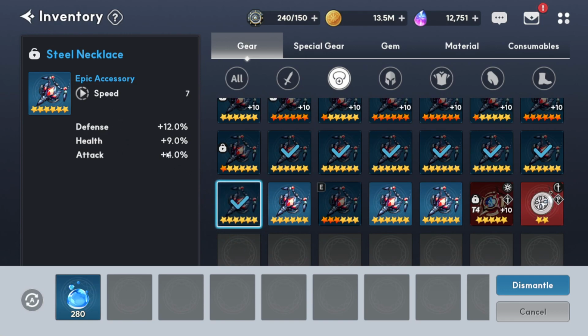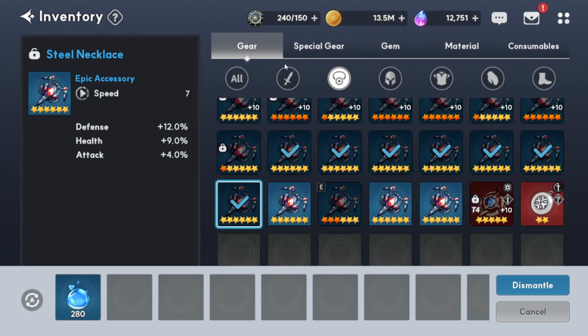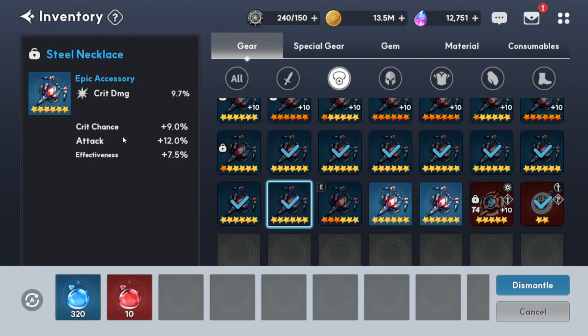Speed, defense, oh, attack. I can be somewhat lenient to this one. But I tend to be a lot more brutal with necks, because this main stat can be breakthrough to higher. Crit damage, crit chance, attack effectiveness. I might actually keep this one for my PvE units because it has crit chance and attack, right? And it's higher rolls. So 9 crit chance is 3, 12 attack is 3.